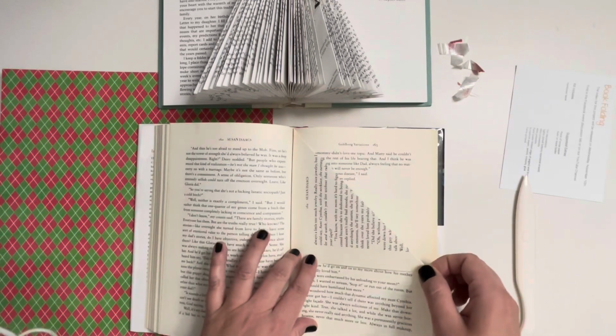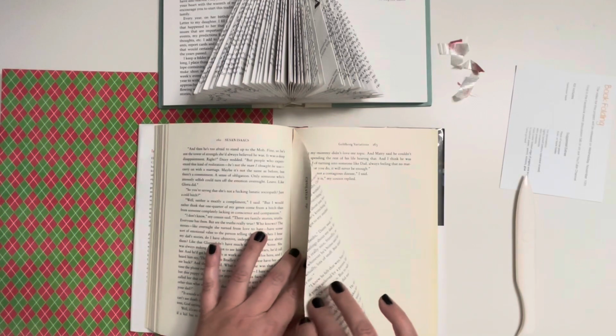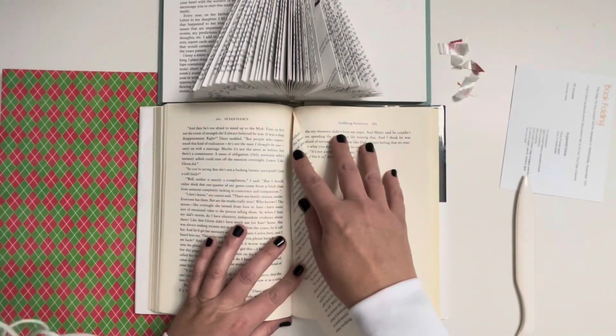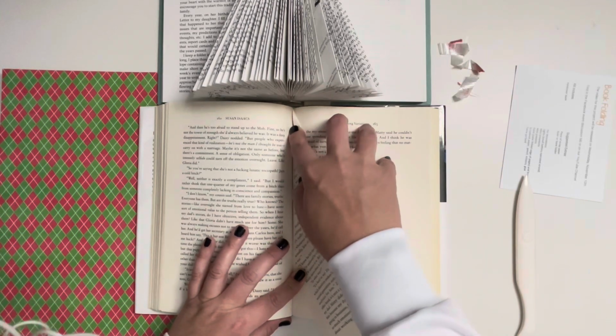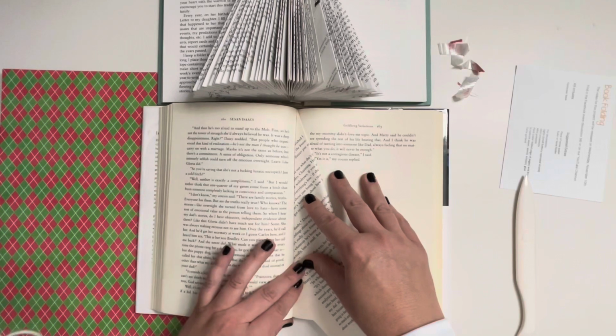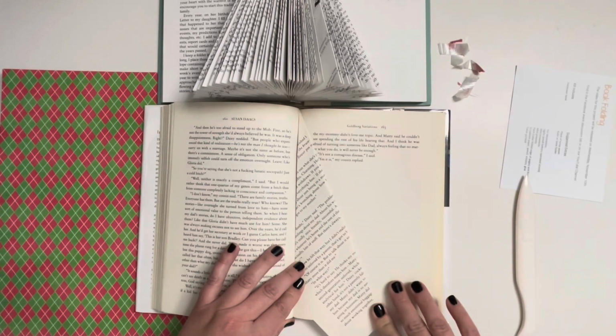So now that you've done that fold, hold at the corner again, pull that corner down towards the bottom of your book. So you're rolling the page again and kind of tuck it into the binding like we did before, nice and close, and then use your finger to start folding once again.